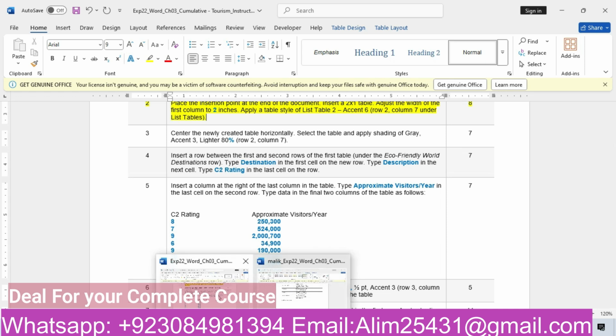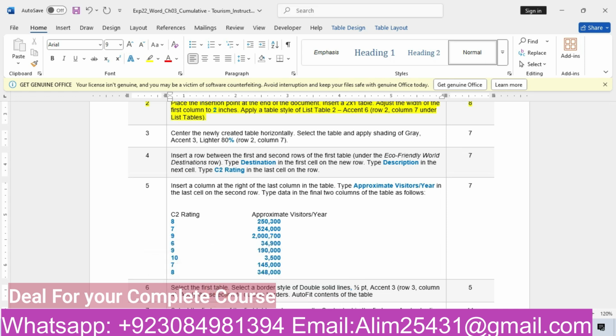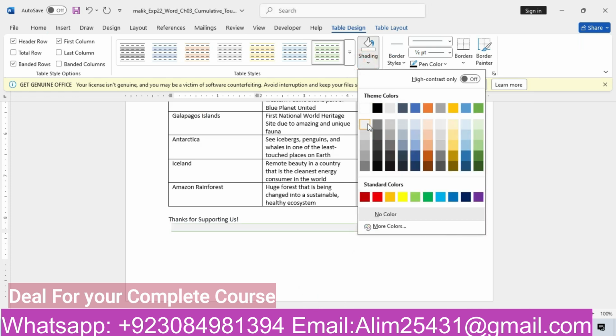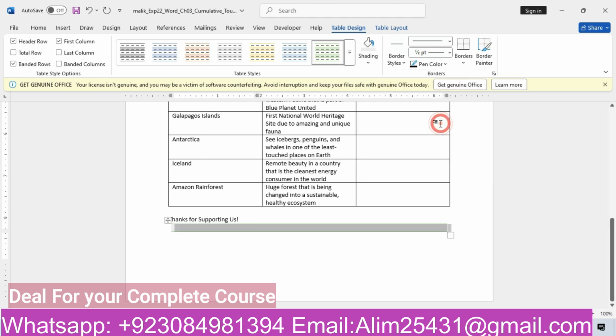So we will go to row 2 and column 7. That's our row 2. Gray Accent 3 Lighter 80%. That's our required step.